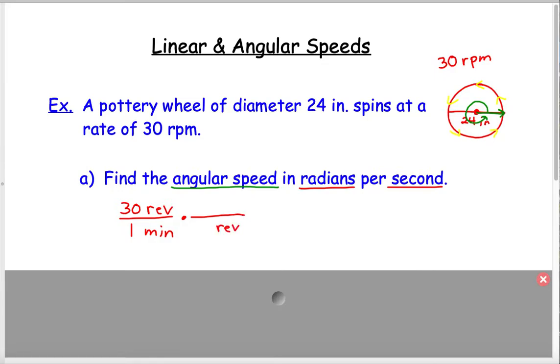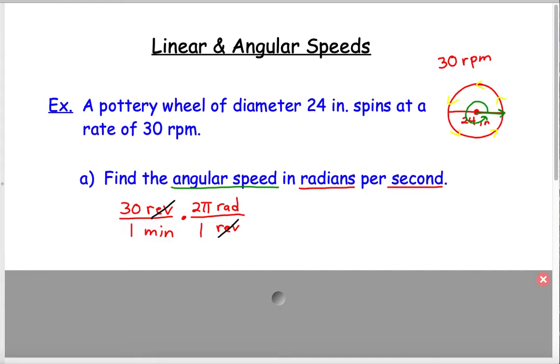How do I get rid of a revolution? Well, we overthrow the dictator? No, that's not it. 1 revolution is equal to how many radians? So 1 revolution, that's 1 time all the way around. Well, we just learned about that. That's 2 pi radians, or 360 degrees. So if the angular speed is in degrees, our conversion is 360 degrees over 1 revolution. This is in radians, so we're doing 2 pi. So now I'm multiplying by a form of 1, so that's not changing the value of my expression. It's just putting it in a different form.